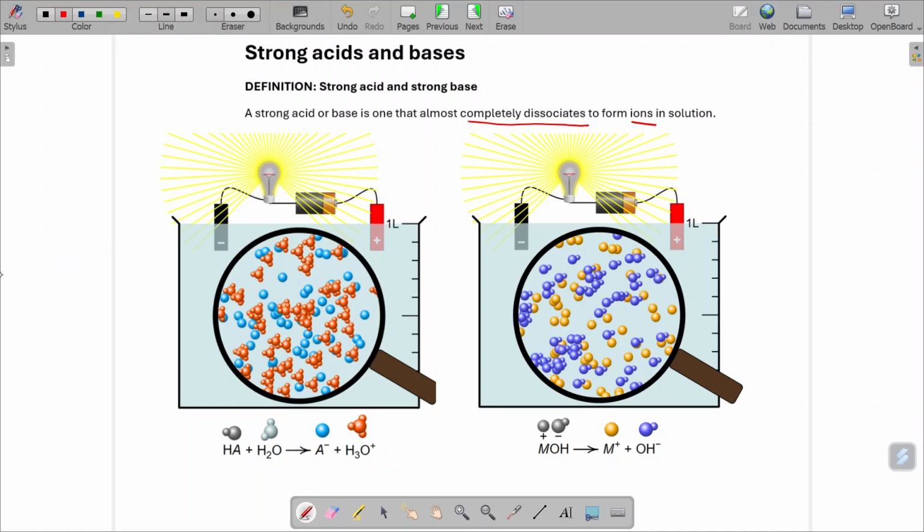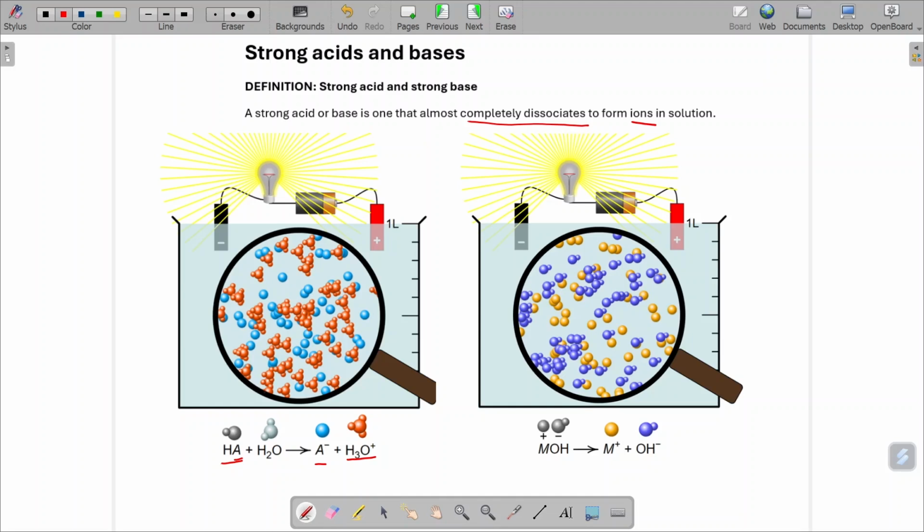But what do we mean by completely dissociates? So let's take a look here. Here on the left-hand side, we have the acid. So this is some kind of acid molecule, call it HA. H for the proton, because acids have protons, and A, that's the other ion that's attached to it. So in the case of HCl, this would be a chloride ion. In water, what happens is this now splits up into the ions from the negative side, and the hydrogen goes and attaches to the water and increases the hydronium concentration.